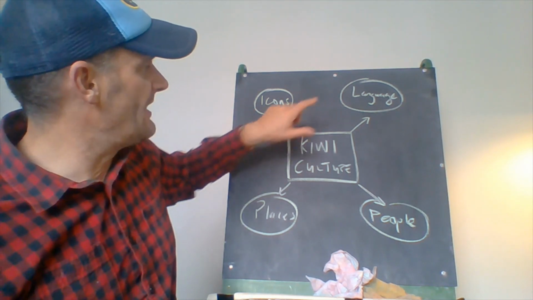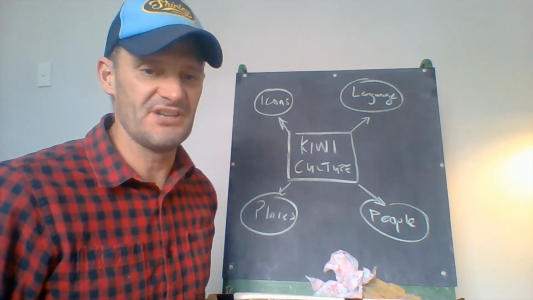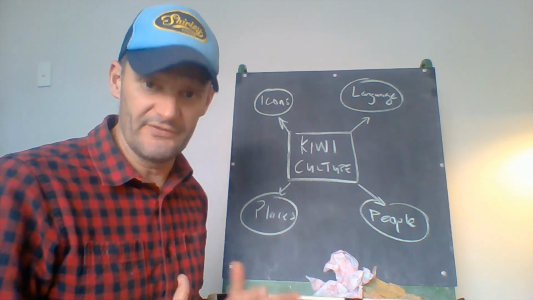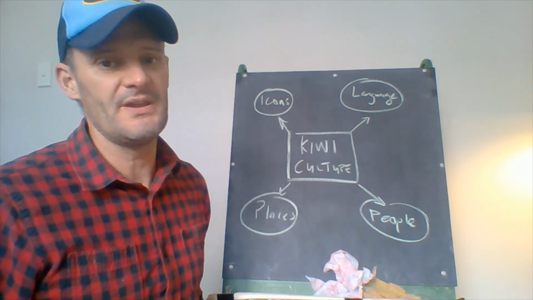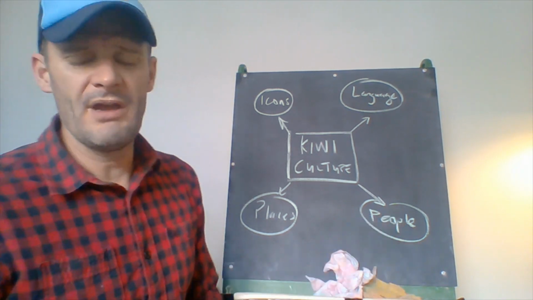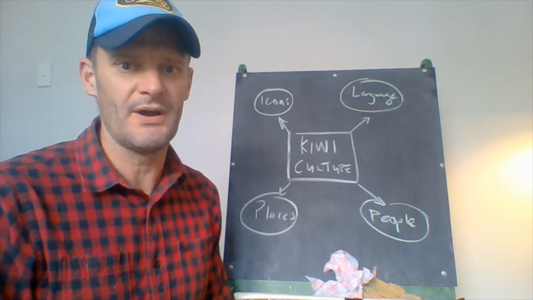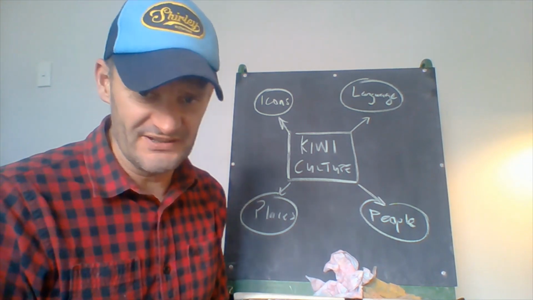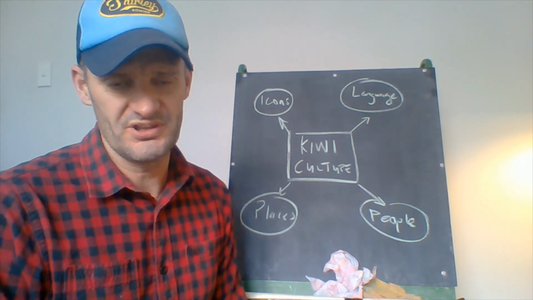So what I've got here is Kiwi culture. What is it? And then around the outside I've got 4 different families or things that I think we might be able to find some examples for. The first one here is icons. These are things that are uniquely New Zealand and very special to New Zealand. Language, maybe the way that we speak, maybe some words that we have that no other cultures in the world actually have. Some pretty cool ones that we do. People, maybe some famous people involved in the Kiwi culture over time. A person that springs to mind might be Edmund Hillary straight away, but there are others as well. And then places as well. Now there might also be things like events and clothing and foods and all sorts of other different aspects of New Zealand culture that we could look at.